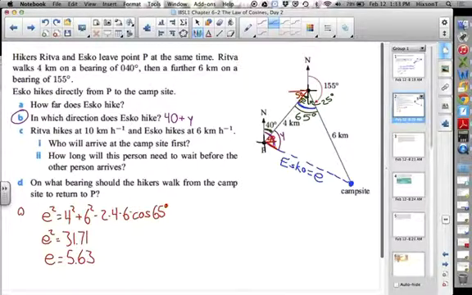Don't find Y using the law of sines. Why? Because if you try to use the law of sines, there would be two possibilities, and one is not working, right? One won't work. So what you want to do is either use the law of cosines to find Y, since now you know side, side, side.